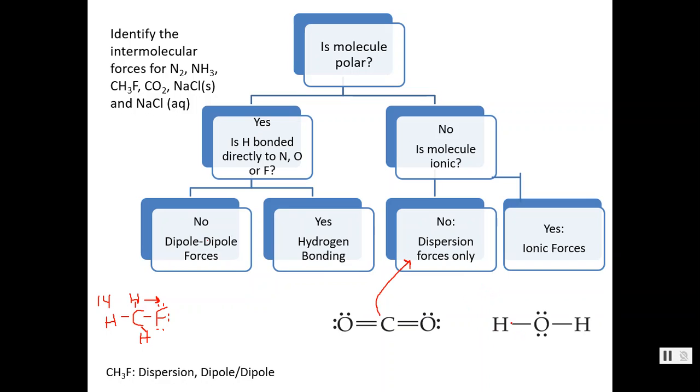Let's talk about water. Actually, we'll talk about water with regards to aqueous NaCl in a second, but let's first talk about NaCl solid. Hopefully you look at this and see a metal and a nonmetal. That's ionic. So this is an ionic compound, and the intermolecular force present for solid NaCl would just be ionic forces.